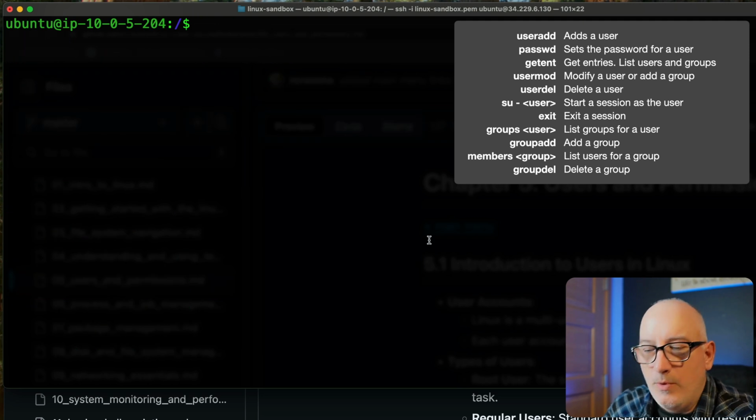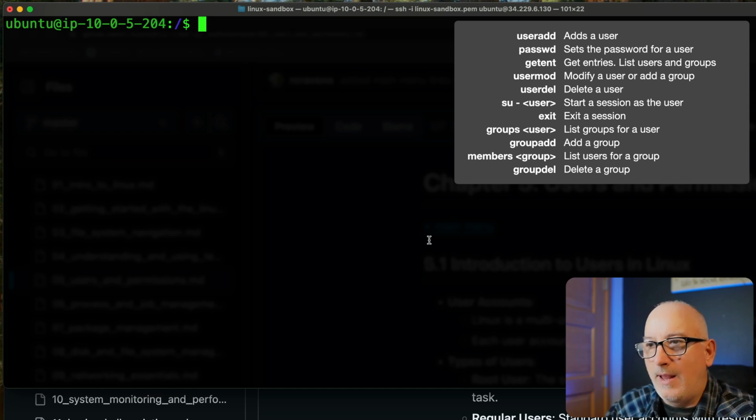Okay, let's talk about groups. When you're an administrator and you're trying to lock access down to certain files, it's a lot more efficient to administer groups as opposed to individual users. And that's why groups are important. You can create a lot of different groups, and we'll go through a practical example towards the end, and I'll show you how to do that.